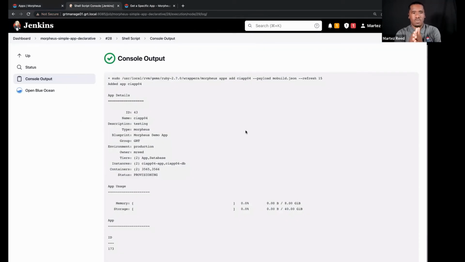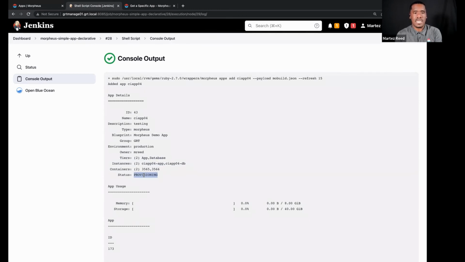So in this case, the CLI is being leveraged, as I mentioned, providing that app name, providing that payload, and in this case also utilizing the refresh option. There are capabilities natively built into the Morpheus CLI to do polling as a mechanism. So there are a number of things that we're pulling back as part of this process, of particular importance things like the instances. In this case, there are 2 instances, there are multiple tiers, and then the status. In this particular case, the status would be most important to leverage for validation or decisions about the status of the pipeline.